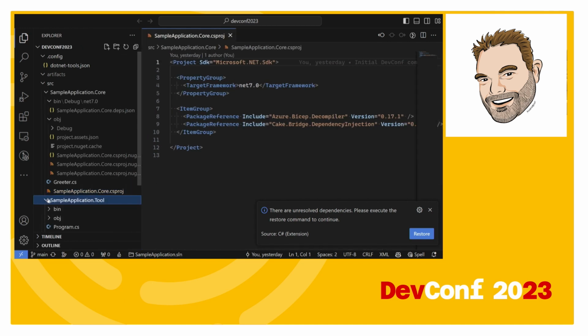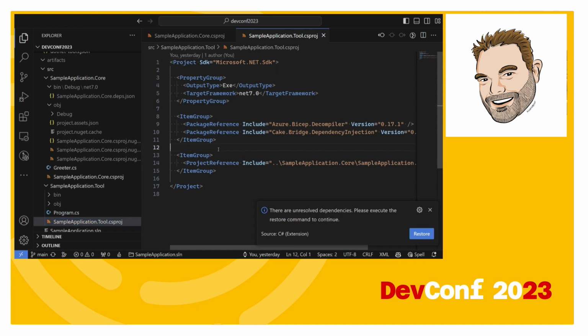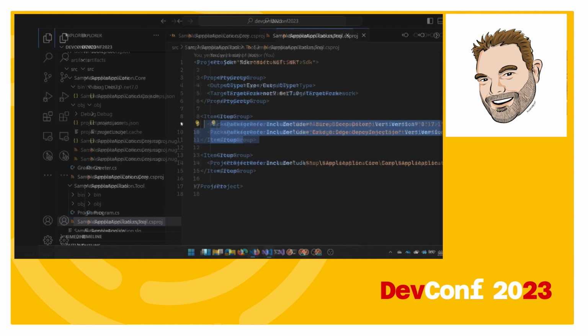If we look at the tool and its project file, it also has these, but it doesn't need those because those are brought in. And this means if you can remove those, you will only need to version those in one place, which means you have fewer merge conflicts, and it's also easier: if I update here, I know that will be updated. If you don't do that, this might override and cause issues. So that's a good tool.